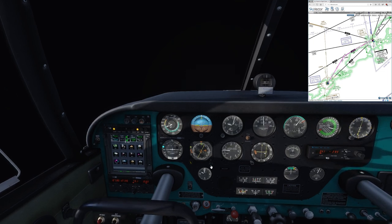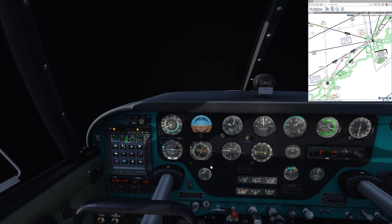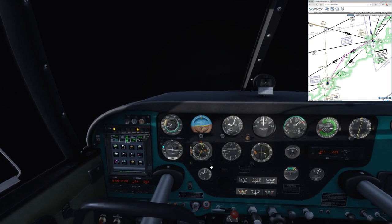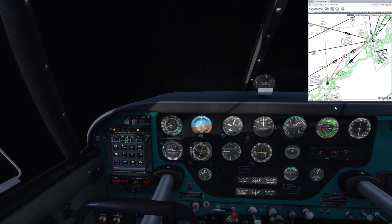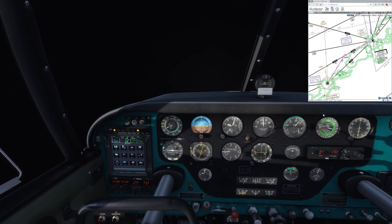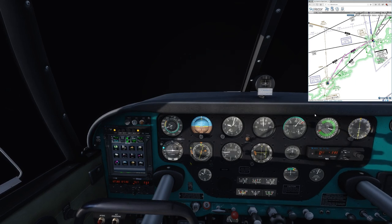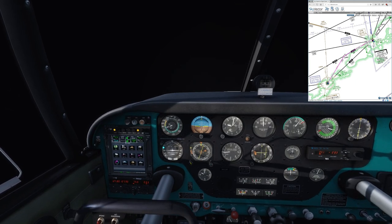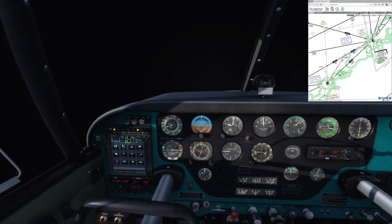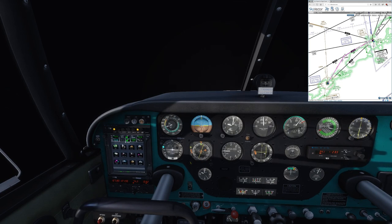So I'm going to turn right, put the heading indicator back on our desired course, 239. Since we are on the same course that the ADF is turned to, we would expect to see the needle exactly 180 degrees. Of course, it's going to fluctuate to the left and right as we get further away. We're a little under 10 miles to go before we start. I'm just going to start doing cross checks.